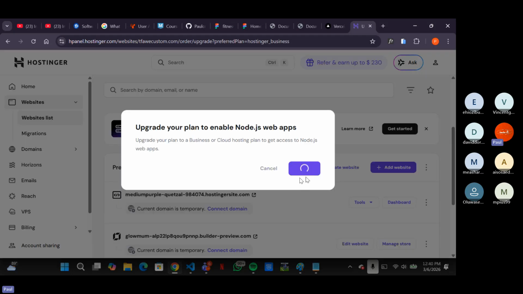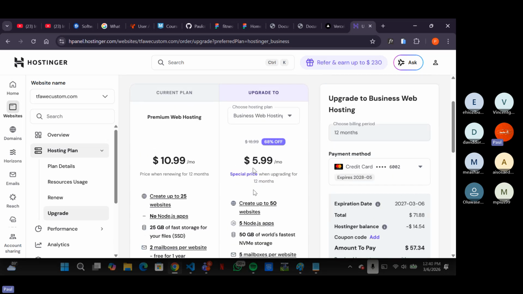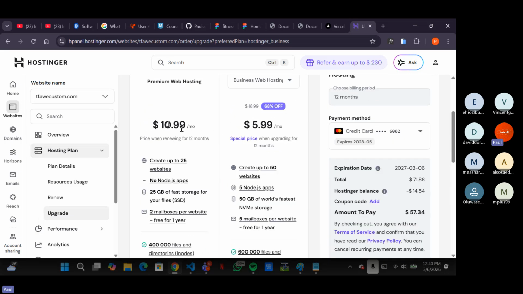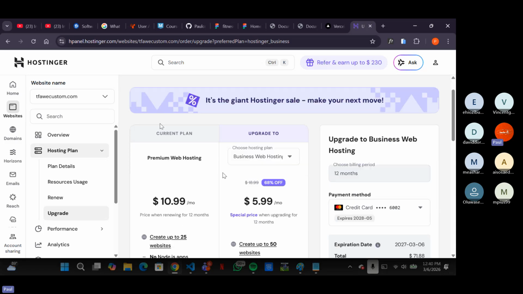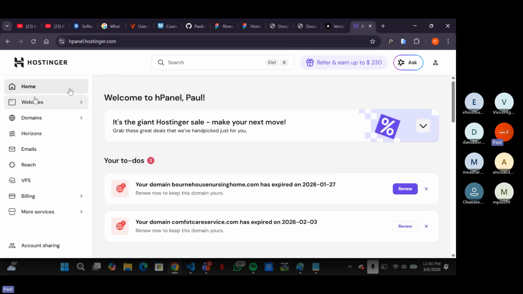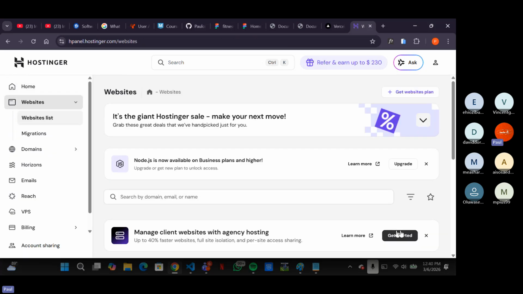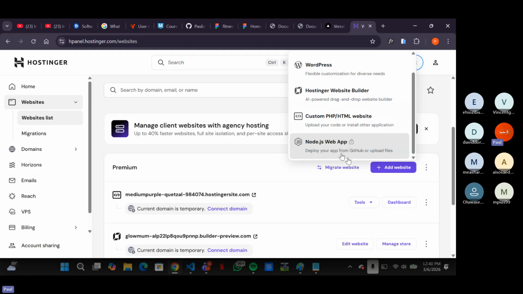Now let us see the amount. See if it's okay. It's saying $5 per month. So the business plan is actually cheap because my current plan is actually cheaper. So I think I know what I'll be doing from next month. We are going to be using this. It's going to tell you if you go to your website and you try to add a new website, it's going to ask you to use your GitHub. So this is the option I'm going to always advise. But for now, this is the plan that I'm on.